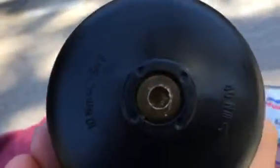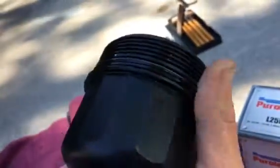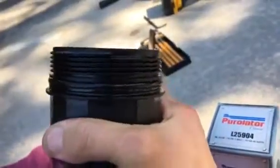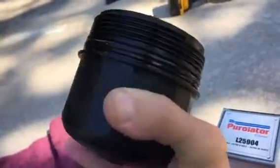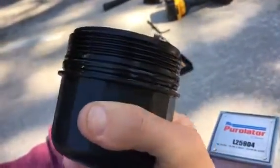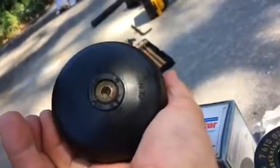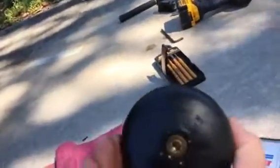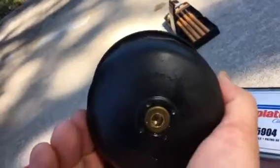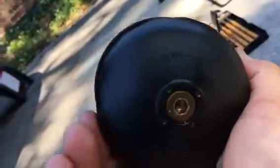But don't bother trying to take out that miserable little plug. You're not going to get it off. You need to get some good torque on it with a traditional wrench, and hopefully the previous mechanic didn't do more than the specified 10 Newton meters that's on the back of the canister. People tend to over tighten everything with the oil system. This says just 10 Newton meters.